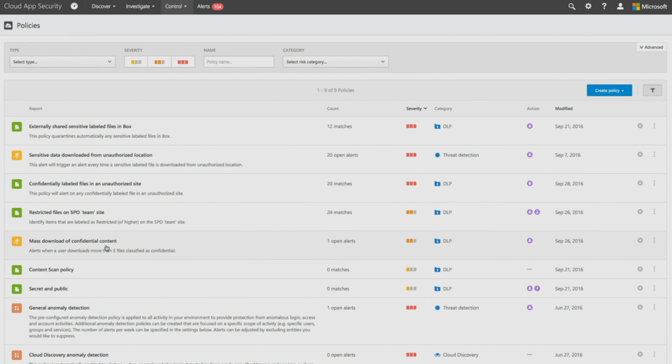Pause here for a second for any questions. Yeah? Yes, this is using the API connectors. I will get to the architecture in a second, and I will explain.